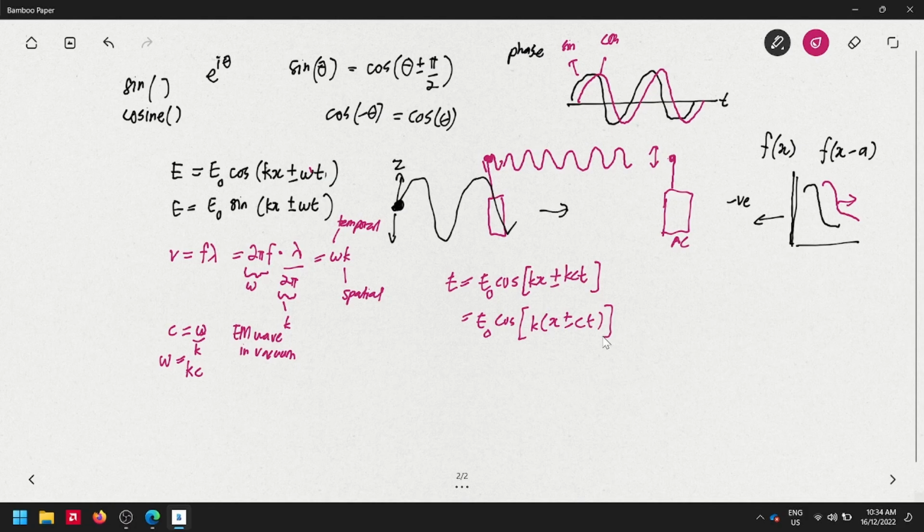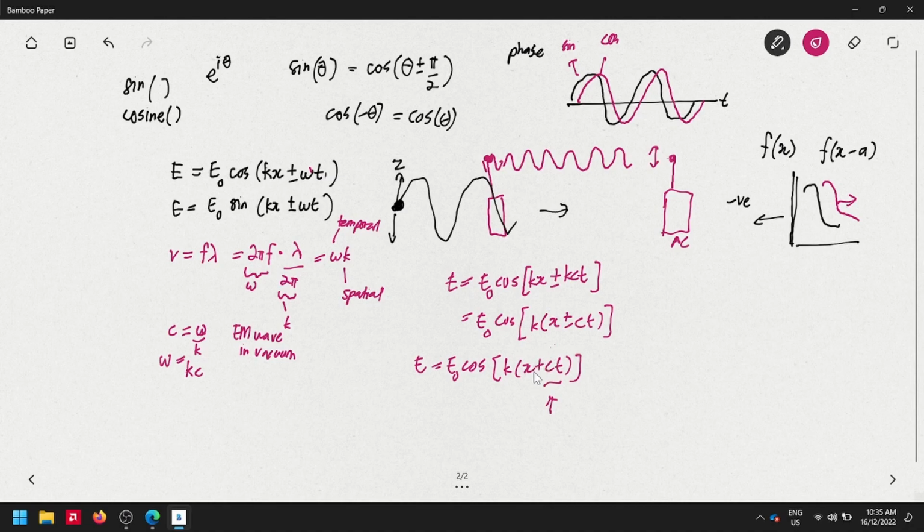So if you want to know whether the wave is moving towards the positive direction or negative direction, the movement of the wave actually depends on time. Time will be greater than 0, and it will progress from 0 to infinity. For example, let's say I have E naught cosine of kx plus ct. Because the value of t is increasing from 0 to infinity, that's the normal thing. It shouldn't be going backwards in time. So the time is moving forward, and the value here keeps on increasing.